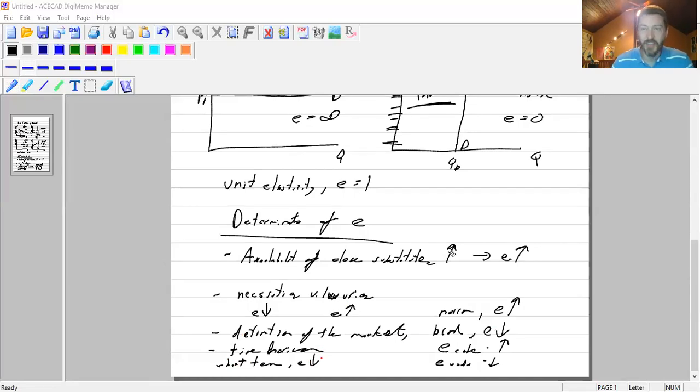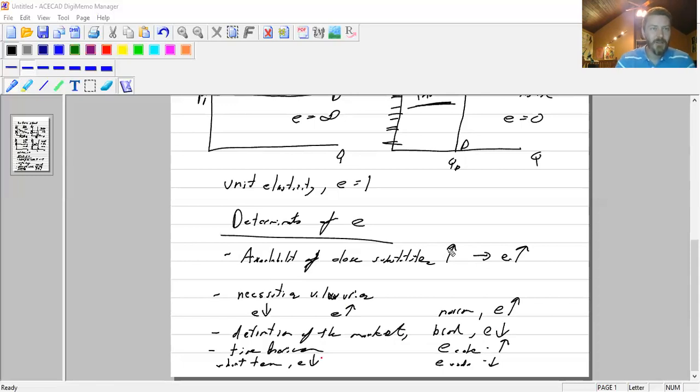Here, probably a good example is to think about the elasticity for gasoline. Right? If the price of gas goes from $2 a gallon to $5 a gallon, in the short term, there's nothing I can do, right? I can't move closer to work, or we can't put in public transportation, or we can't put in better bike paths. We're kind of stuck. There's nothing we can do. We just have to still continue to drive in the short term, even if the price of gas goes up to $5. So if we define the market to be just the short-term picture, then the elasticity is going to be lower.